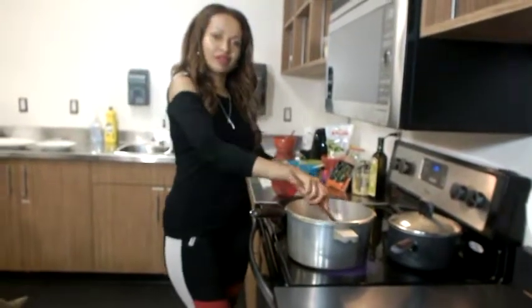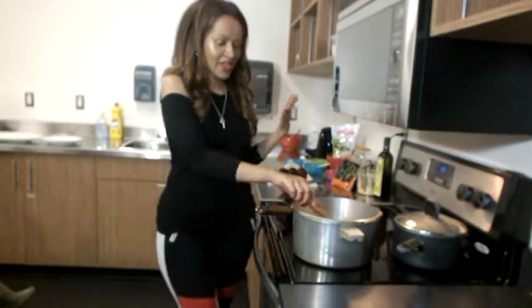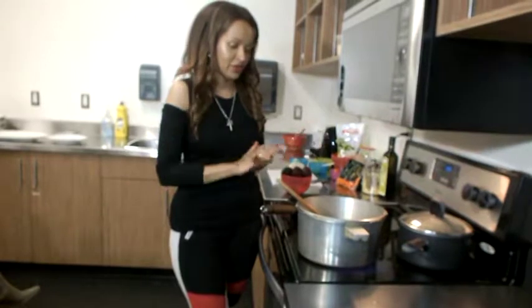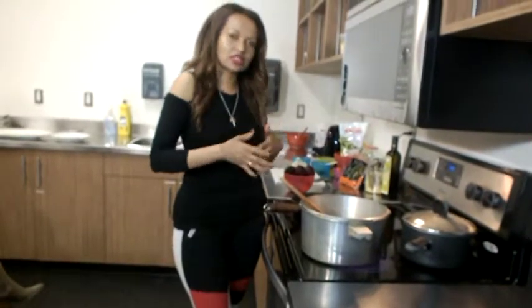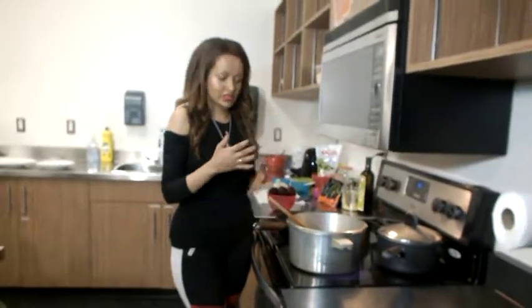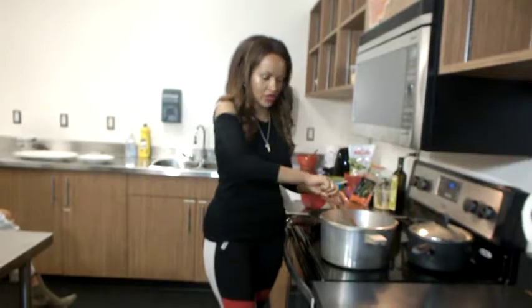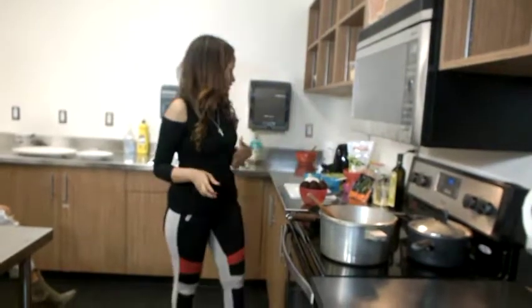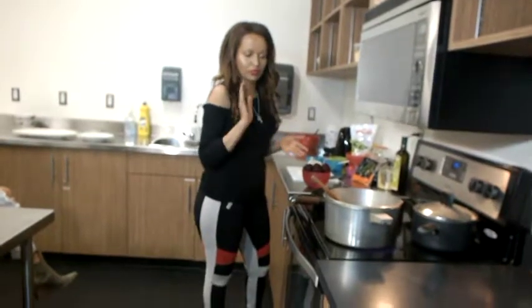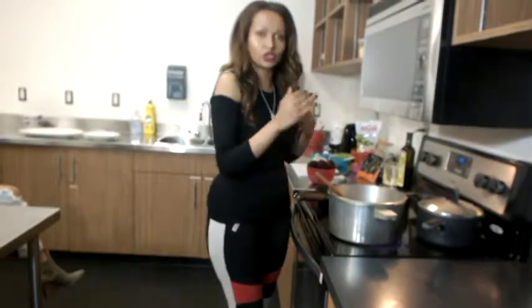For my viewers from Ethiopia, I know we don't have baby carrots, and we just like to cut everything smaller, but here I like to save my time and cook really fast. So that's why even the garlic and the ginger, I peel them and dice them and freeze them so that I can cook really fast.